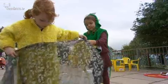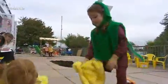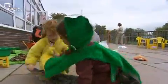With role play, there's no right and wrong answer. The children can lead their own learning. They can call on previous experiences and apply it to the situation that they're in. And what you find then is when you draw upon that learning experience with the children, when they come to record, their recording work is far more creative. They have no inhibitions. They're not afraid of failing. They're not afraid of something being right or wrong. They can draw on all those experiences in lots of areas.